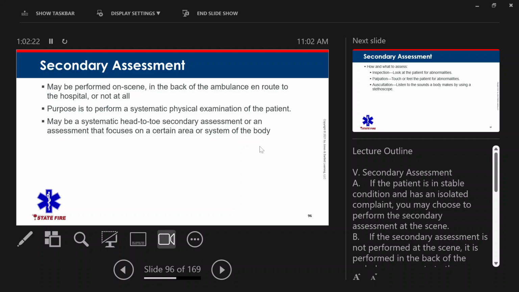If it was Joe, I'd physically take my hands, but his head not say, I'm moving. This is intact. Where's DCAP, BTLS? And you would go from head to his toe, looking for DCAP, BTLS. That's a trauma head-to-toe. On the medical side, we're not looking for bones to be broken. We're not looking for a traumatic mechanism, DCAP, BTLS. We're looking for organ function.